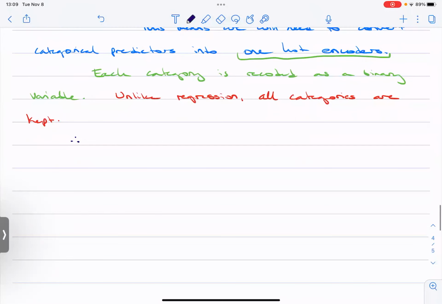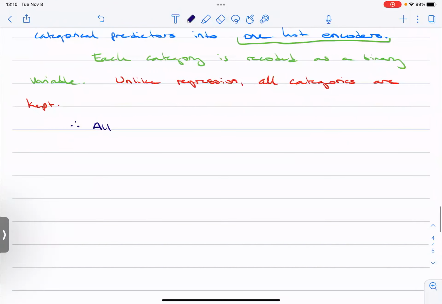So therefore, all categories must be part of the distance calculation. And that's how I remember that for k-nearest neighbors, I'm looking at the distance. I'm not predicting using these dummy variables, and I'm not worried about multicollinearity anymore.